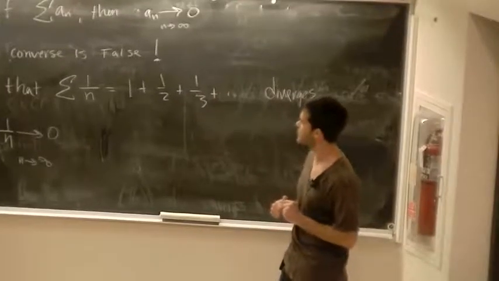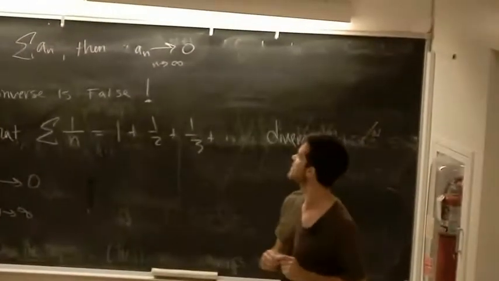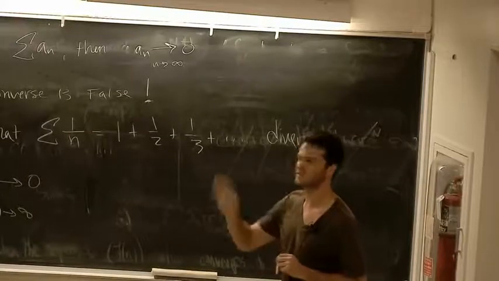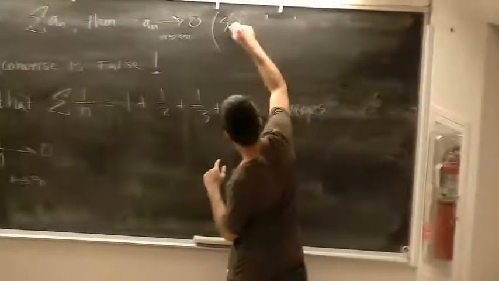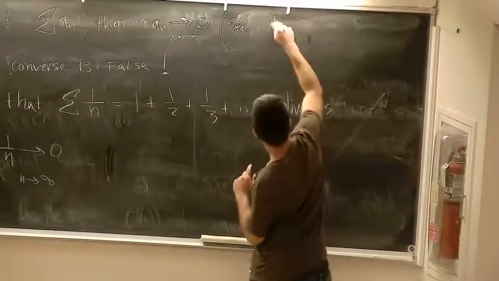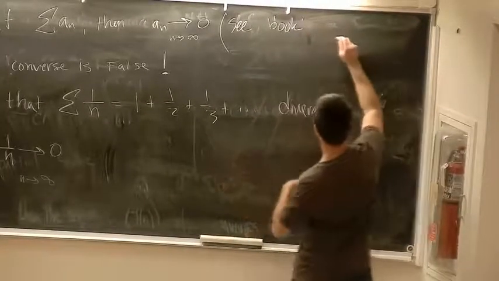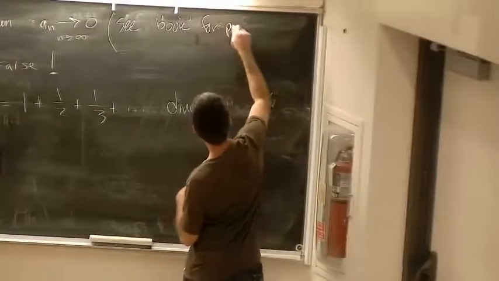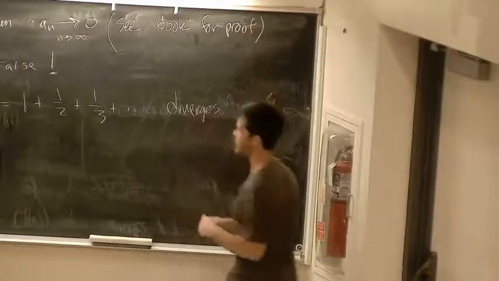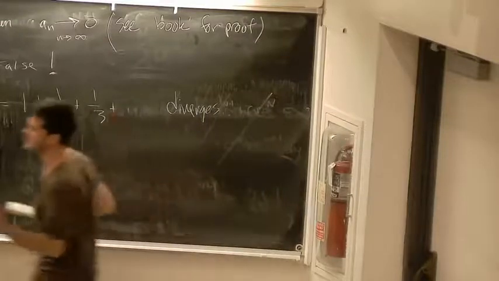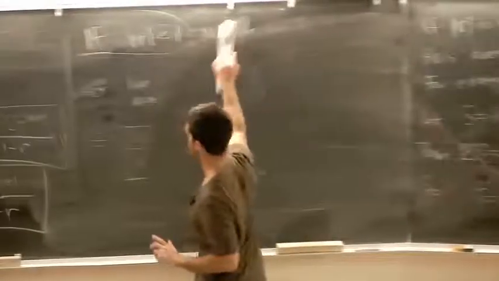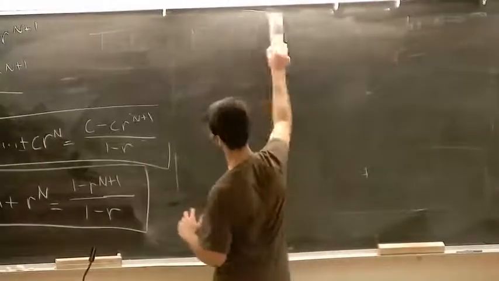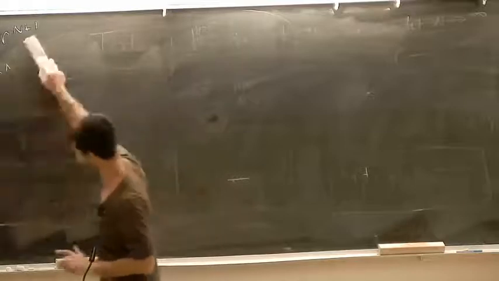Now, the theorem I could prove, but it's just a short little two-line proof. If you want to see the proof, I'll direct you to the book. It's pretty short and easy, because I want to get to showing you that this is a counterexample, but there's still something else I need to do first to prove that it's a counterexample. Don't take my word for it.